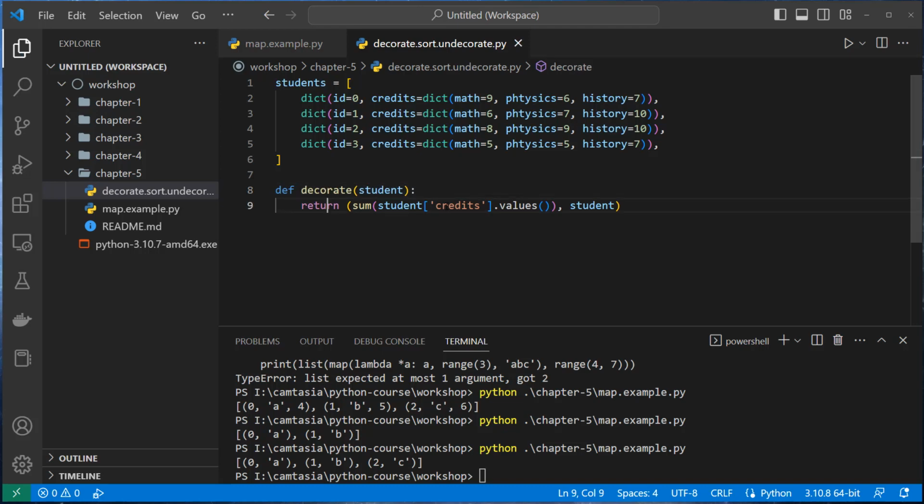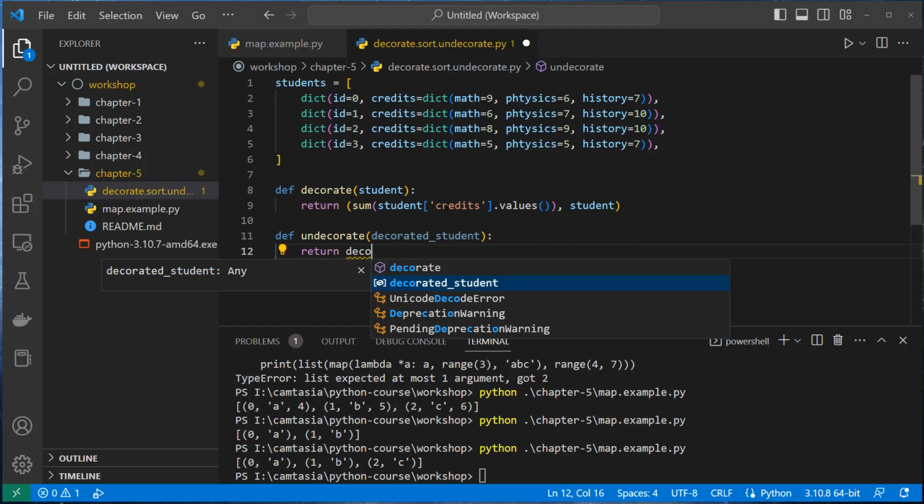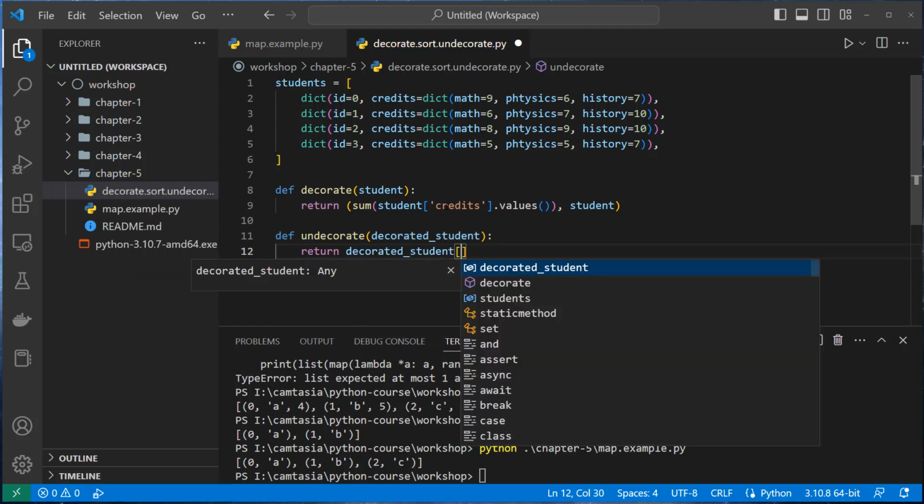On the other hand, I want to define another function called undecorate, which will obtain as a parameter a decorated student. Return decorated_student[1].